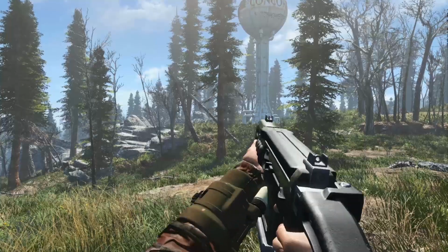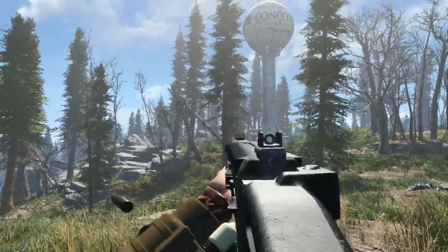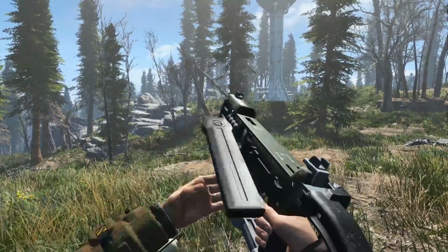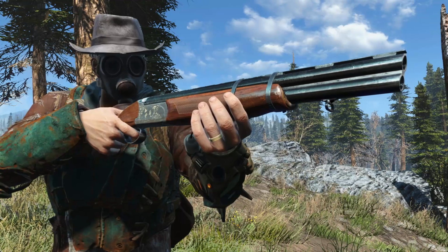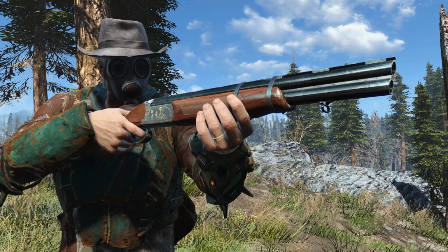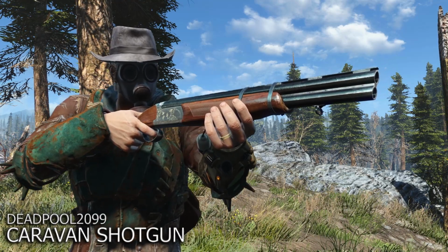If the 12.7 SMG has a special place in your heart, you might like it, but I think I'll stick to my Thompson and grease gun. And that's it for SMGs, so let's move on to shotguns. And first up we've got the Caravan Shotgun. Introducing the Caravan Shotgun made by our main man Deadpool 2099.